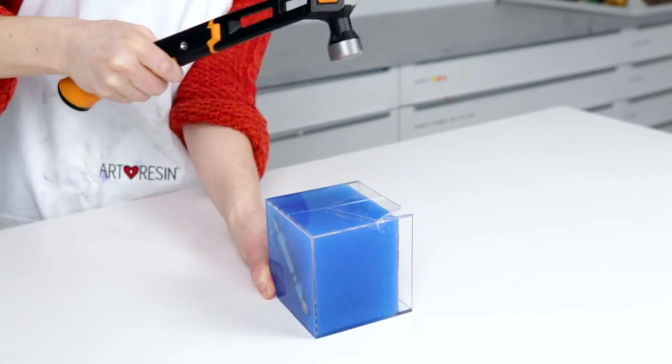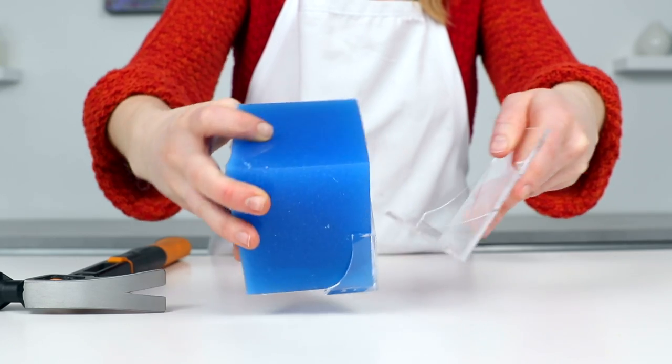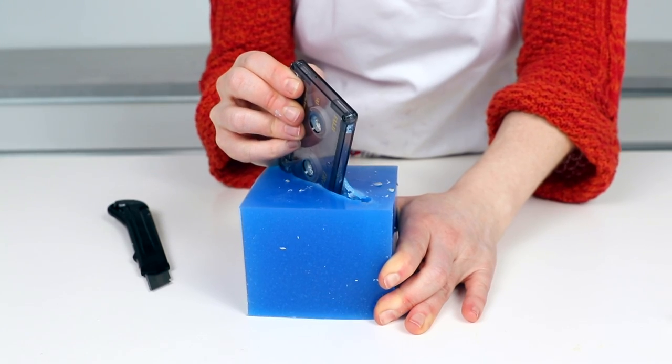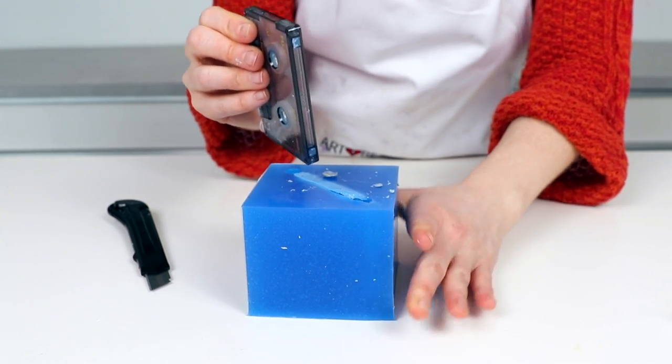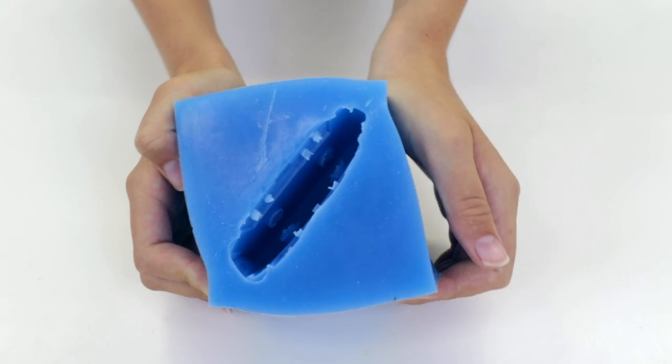After poking the mold to ensure it was ready, we had to remove the cassette from the mold. We weren't able to dig our fingers down the side of the mold, so we took the lazy way out and broke the mold out. Then we just pulled the tape out — and bada boom! The mold was complete! We were now set to make exact replicas of this object over and over again.